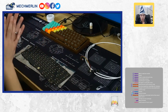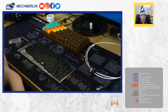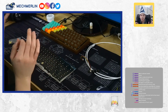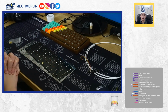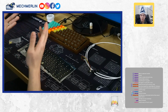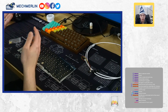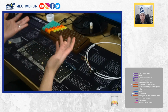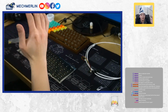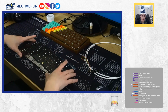Okay, so I have prepared for this stream. This is the RGB stream in which I will attempt to program RGB Matrix for the very first time. I have never done this before, so part of the stream is me trying to understand how this works and coding it, and hopefully voicing out my thoughts so that I can get them clear in my head, and maybe people will learn things.